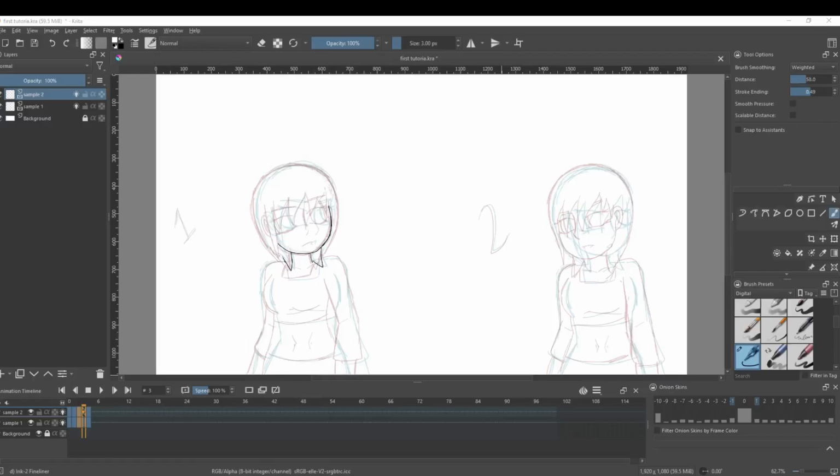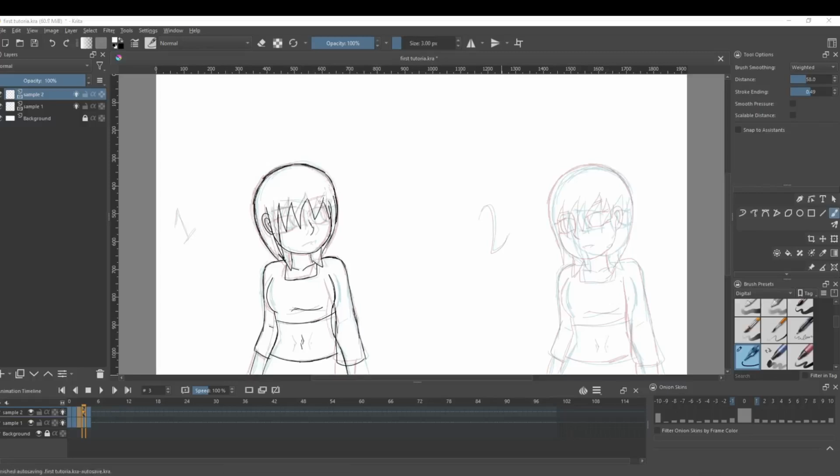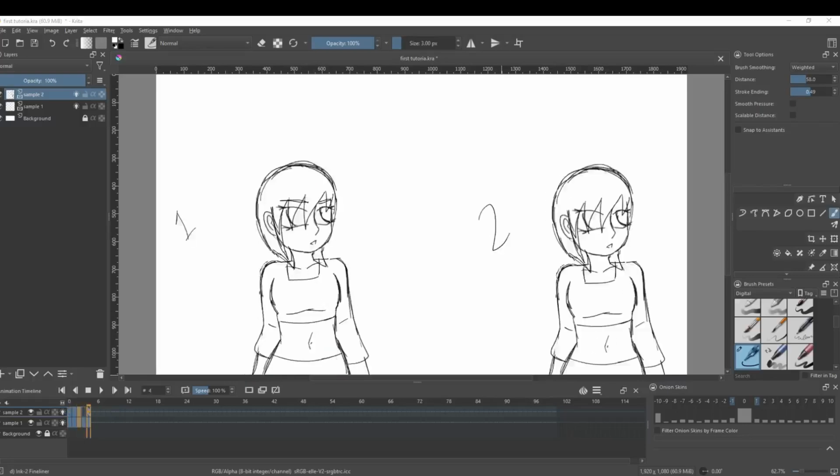A lot of people are tempted to want to start to animate their character that they've had for 15 years and that they designed when they were 2 years old, and that they're the best character in the world, and they're wearing 1,000 pieces of armor, 15 earrings, and 27 bracelets on their arms. I can guarantee you that is going to be tiresome after the second time you have to redraw your character. Don't do that to yourself. You'll eventually get there. Of course, you've seen animes with very intricately designed characters, but for now, we want to get you animating. I don't want you to get disheartened or disappointed.